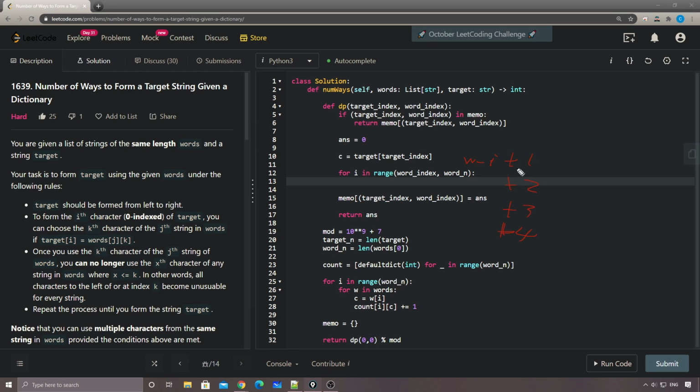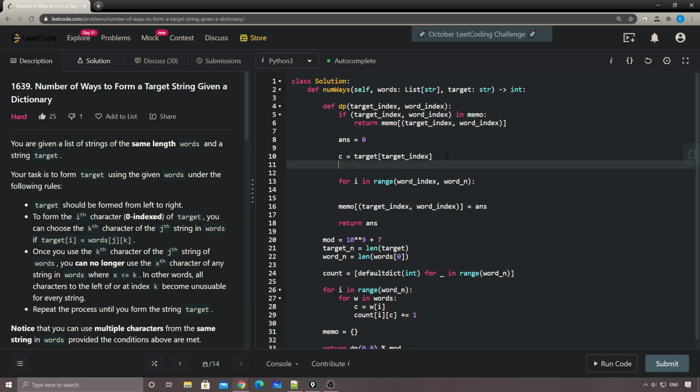If we start from four, it means that we're skipping the first three indexes here. But if we use this way, it will be TLE because we are actually using a for loop here. So a better way of doing this is that we simply do a what?